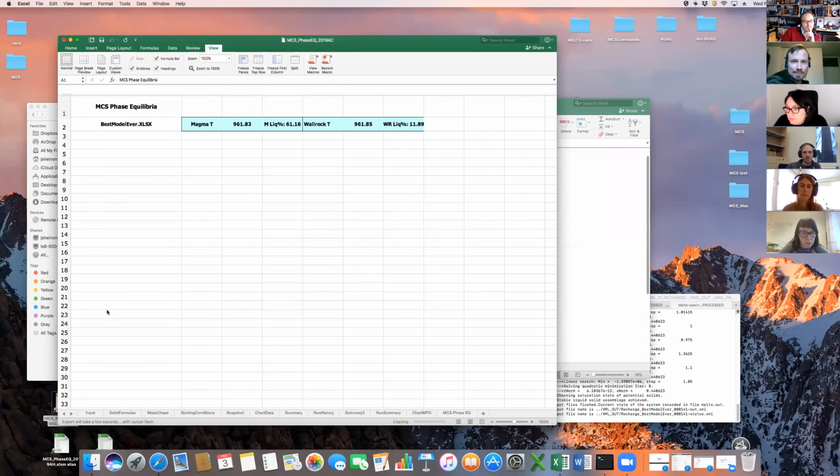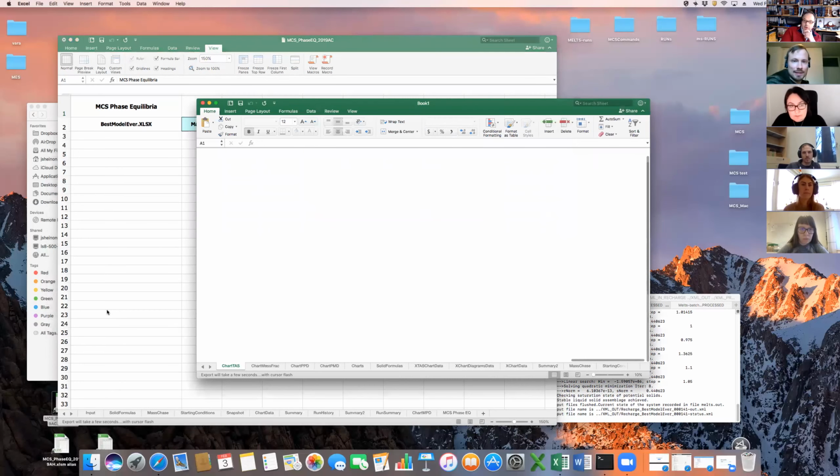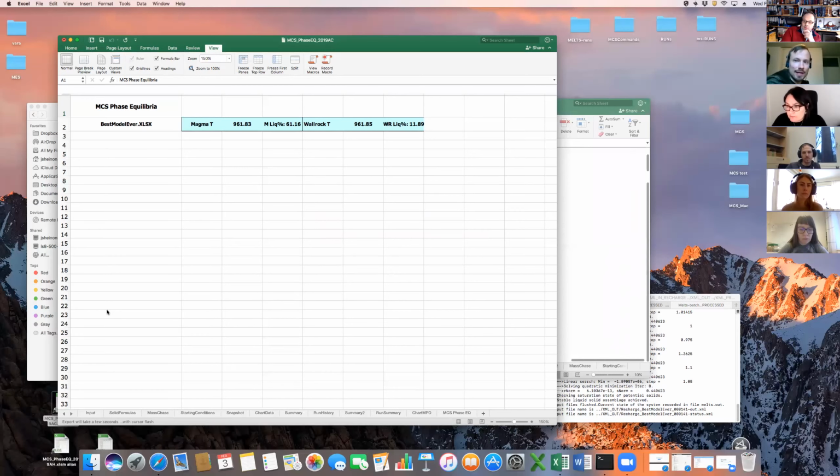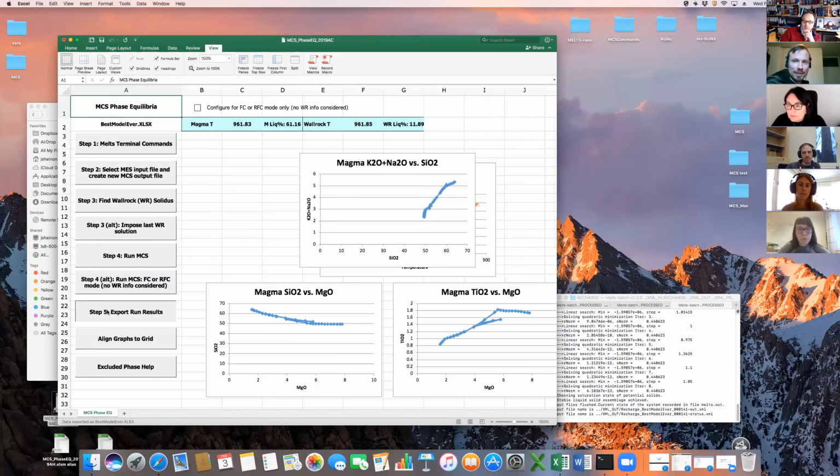Something that I probably should say at this point, the run that I'm running here is something that I've run before, and it's one of our example cases. It's very likely that anyone using MCS for a little bit longer will find a model that will crash, like MELTS will not find an answer. So sometimes MELTS is not a thing that will find a solution for all possible compositions. There may be an input parameter or certain condition that MELTS just can't reach a viable solution for, and MCS will tell you that. It will tell you that, okay, MELTS crashed, this model doesn't work.